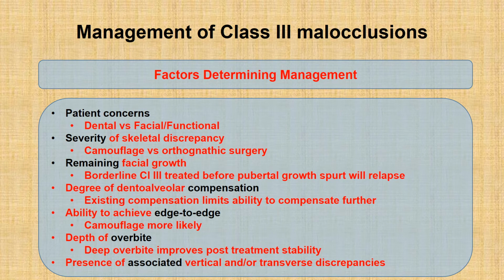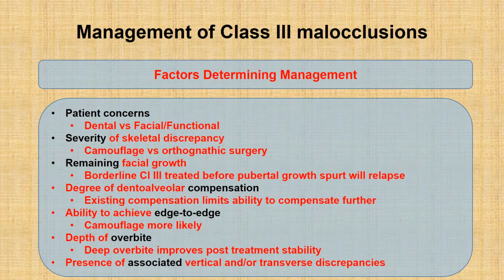Okay, management of class 3 malocclusions. There are certain factors that we have to consider in determining the management of class 3 malocclusions. One is patient concerns. We have to consider what the patient is concerned about, whether it's just the teeth or whether they are concerned about the profile of their face. This will determine how we are going to treat the class 3 malocclusion.